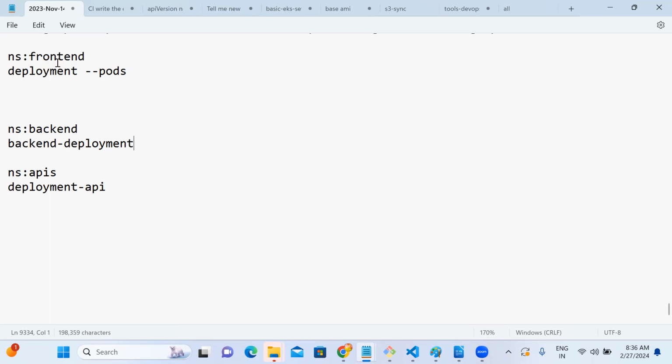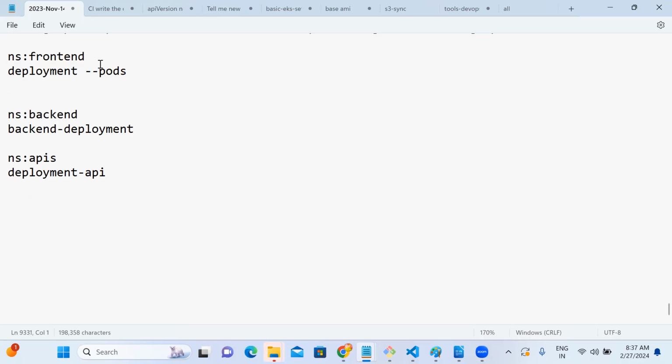Please listen. This is where we expect you, when you are coming to a project, to have a developer mindset, even though it's all developer knowledge. Three namespaces are there: frontend, backend, APIs. By seeing them, you can come to know which one we will expose to outside and which one we will not. For this you will create a deployment object. Here also one deployment object, and for this one deployment object.